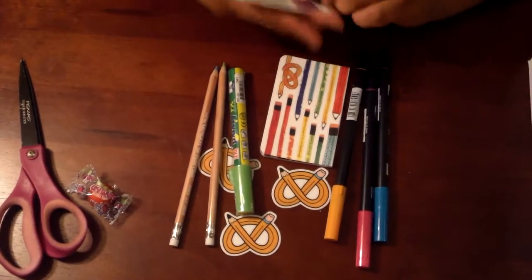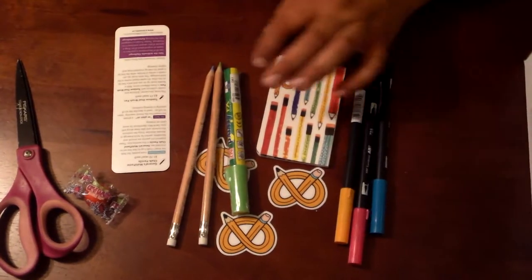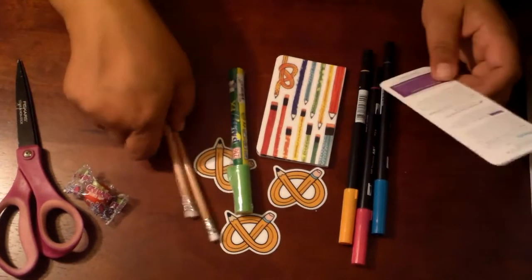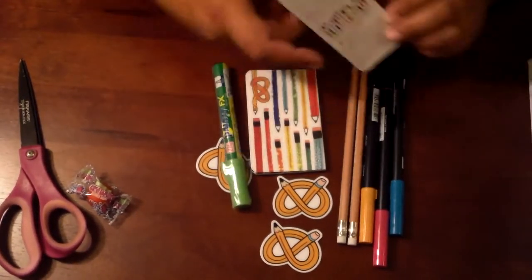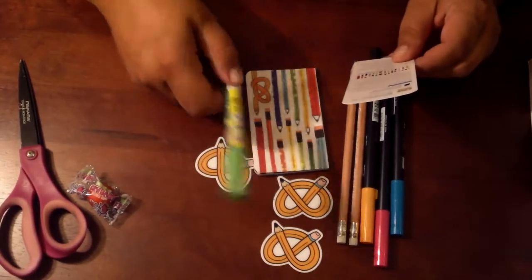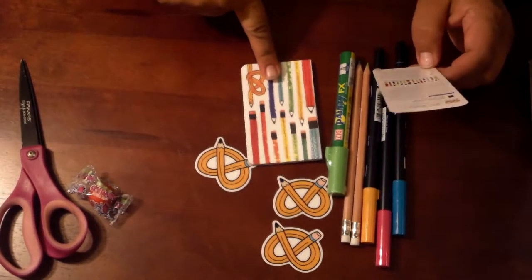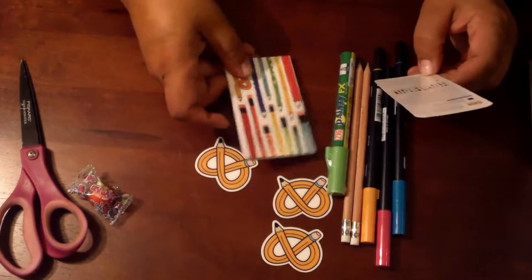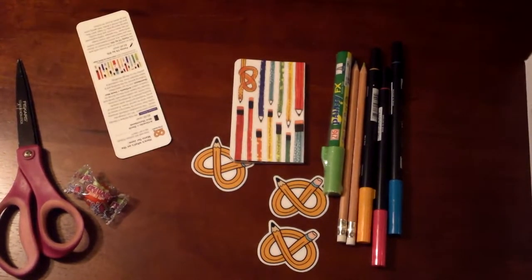Three Tombow markers, $3.19 retail value each, with the General's pencils, $1.70 value each. And then we have the Paint FX, $3.60 retail. And then the $5 Artsnacks Denik Mini Sketchbook.